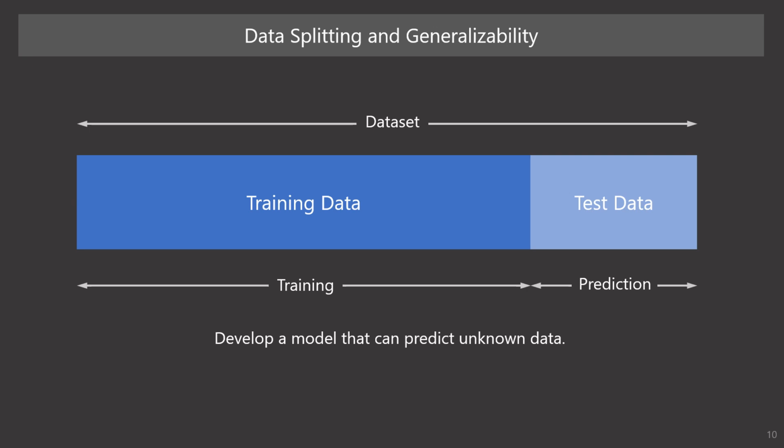If the prediction performance is much higher for the training set than for the test set, the model suffers a problem called overfitting. That is, the model just memorized the training data and is not capable of predicting unknown data. In other words, the model is not a generalizable predictor. So, we need to avoid the problem of overfitting and develop a model with high generalizability.